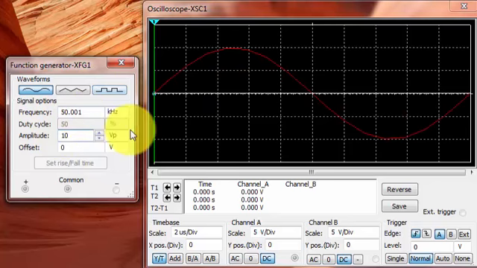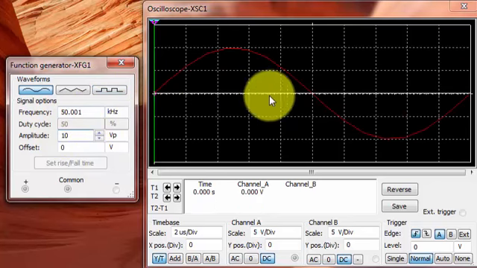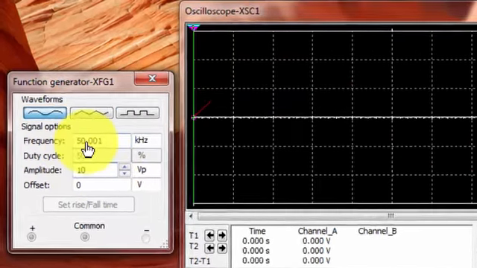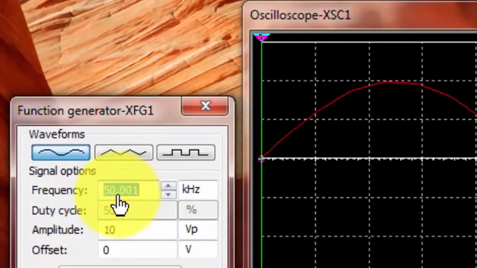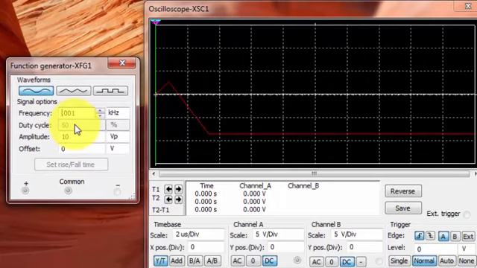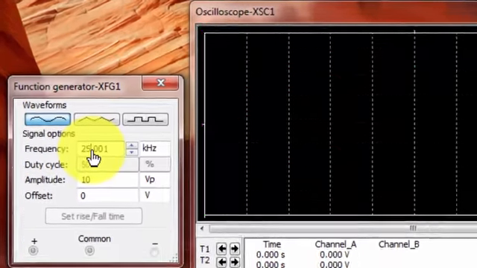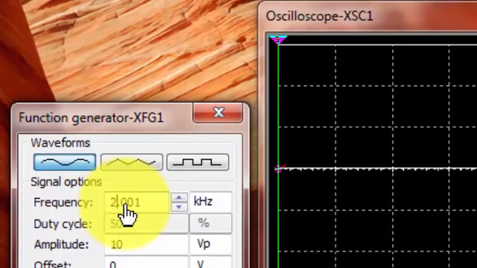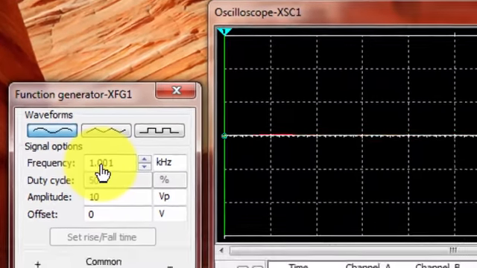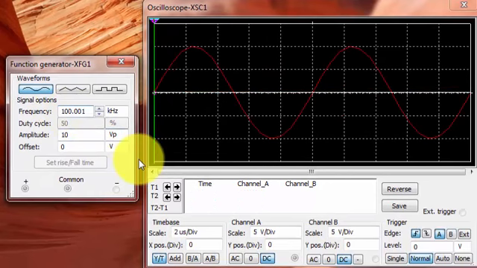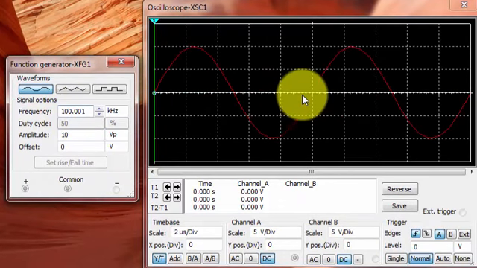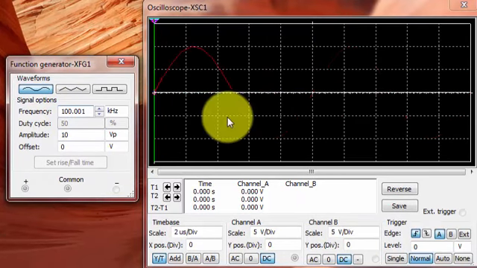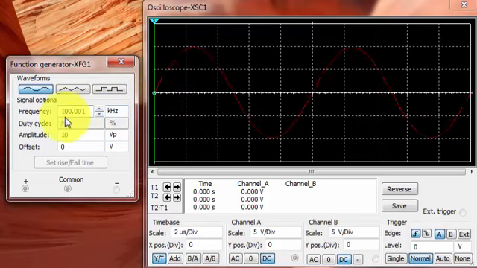Now let's do the same thing for the horizontal axis, or the time scale, which I'll divide by 25. Let's see if I can just input it here from the keyboard. 25, and you can see it's half a scale. If I double my frequency to 100, we should see 2 cycles, and that's 1 cycle and 2 cycles. So let's see if this is 100 kilohertz.